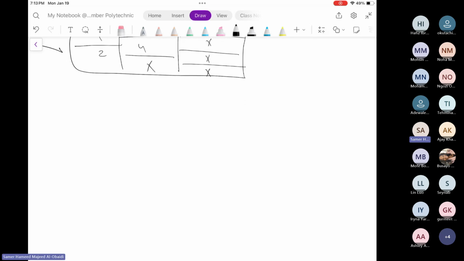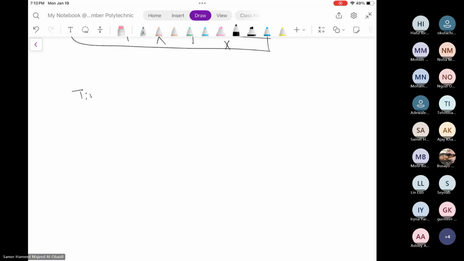For the tiny int, the first one, it works from 0 to 255. By the way, there are 2 different ways to represent the number. It could be from 0 to 255, or it could be from minus 127 to plus 127.